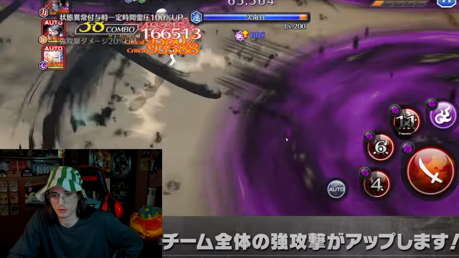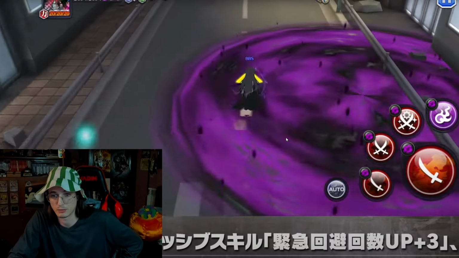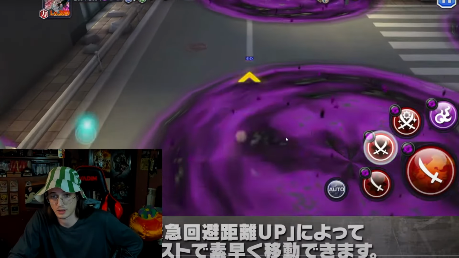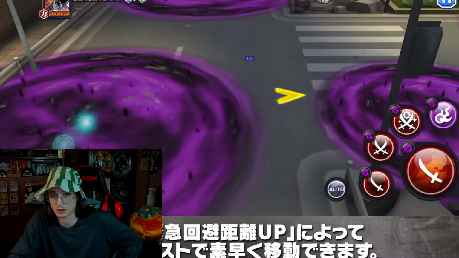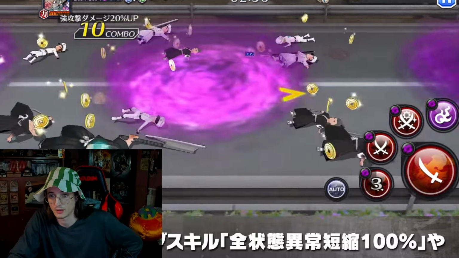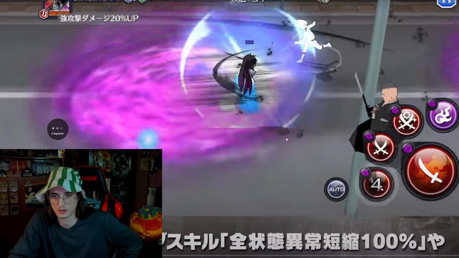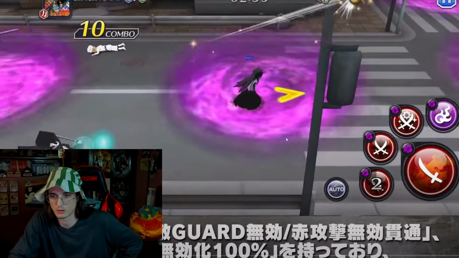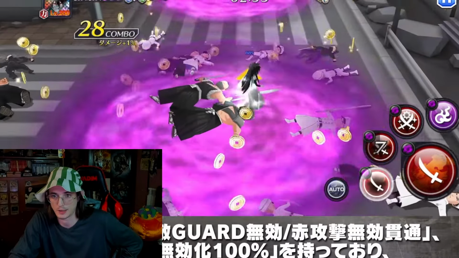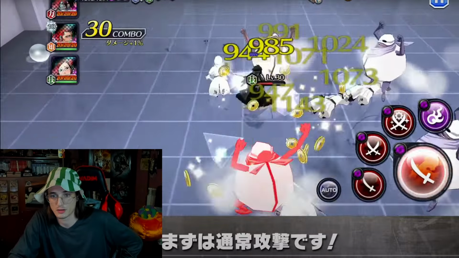Let's see if we have a showcase in another type of quest. Also remember the team party, 20% team party, very interesting. Very fast character, the fastest character, the double long stride. Imagine double long stride here, it's going to be crazy. And yeah, that's really nice, that's a very good beam. That is amazing, like the Thousand-Year Blood War Ichigo one, it's really crazy, boom! And then the third one that is full screen, so very nice.